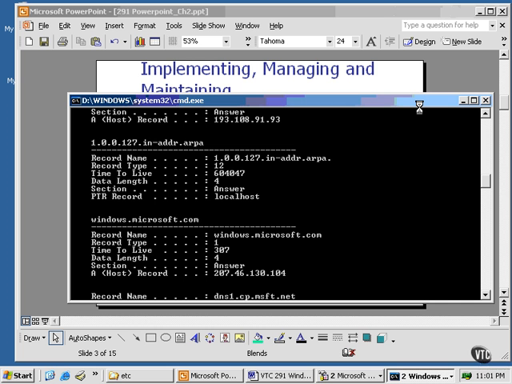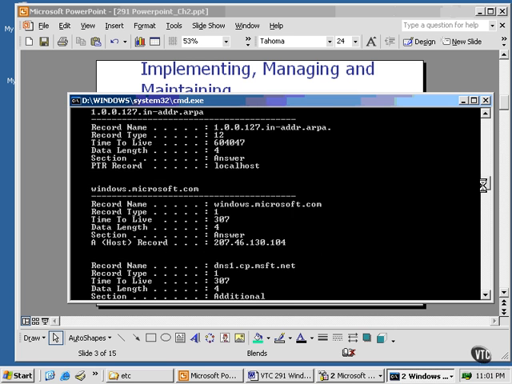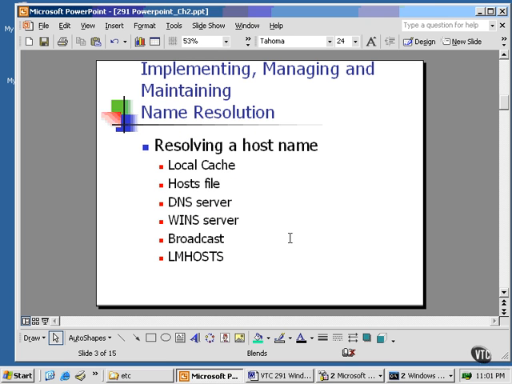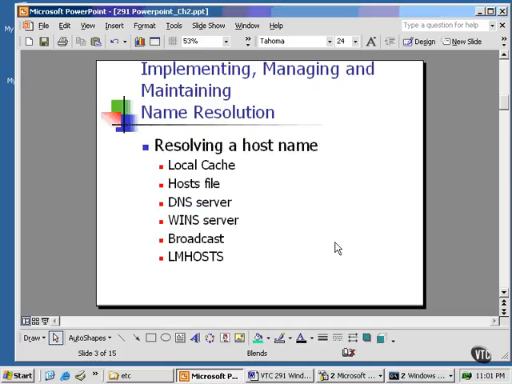Here's an example after I've gone out and browsed a couple of websites and then ran the command displaydns again. If we're looking in the WINS server for name resolution, we're going to turn the leftmost portion of the fully qualified domain name into a request for WINS resolution, and try to get an IP address that way.